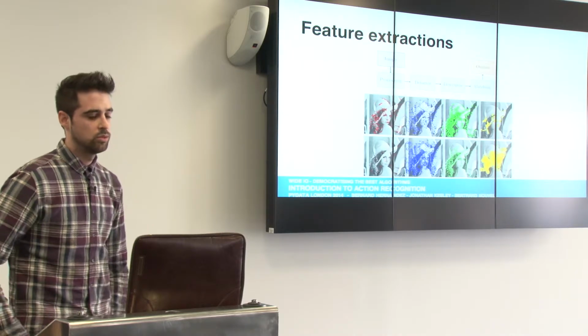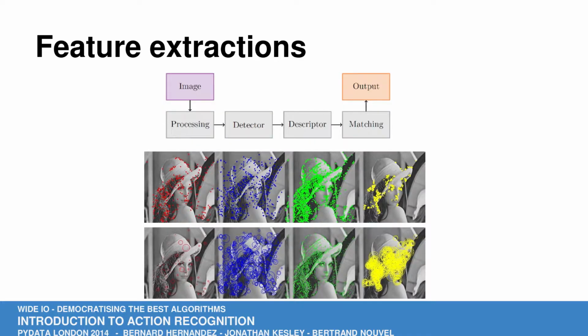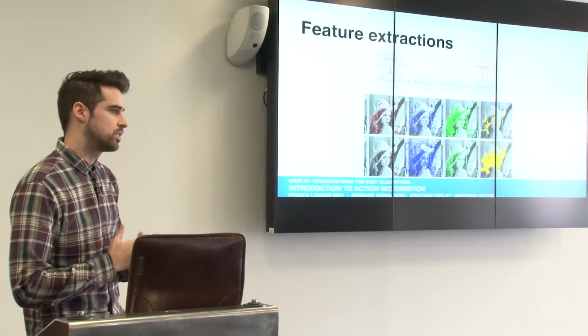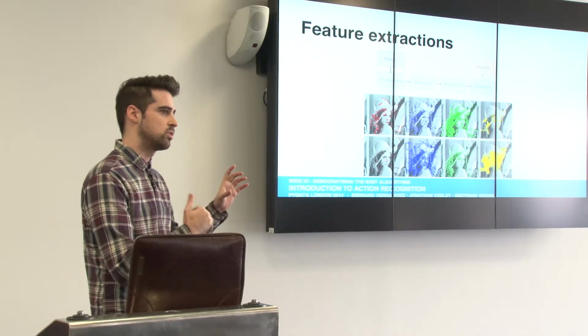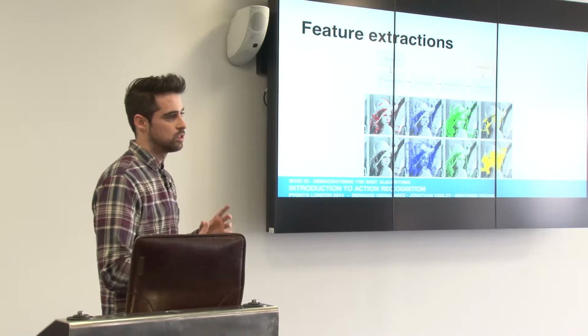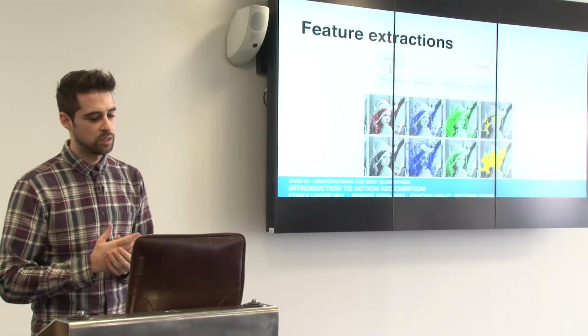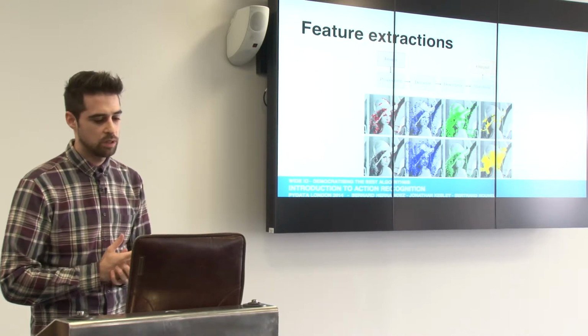So the first part is to extract the features, and we have two main steps. The first one is to detect the key points, because the image has a lot of pixels, but not all of them are interesting. And we have different algorithms for that. And we use the so-called scale space. So we have the image, we reduce the size of the image, and we apply different blurrings. So we have key points detected that are robust to scale variation.